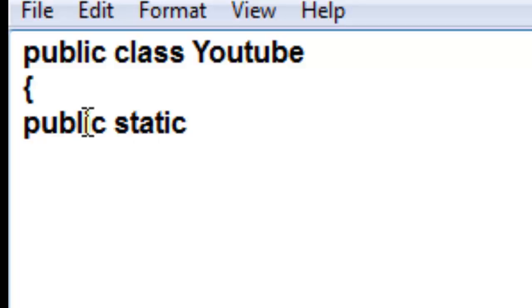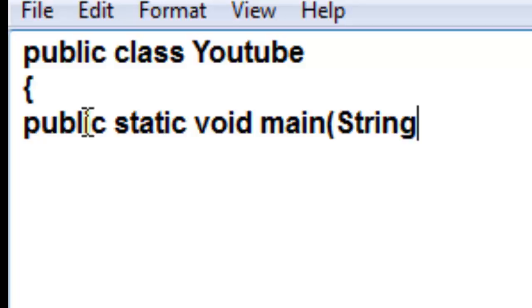And then you open your curly bracket, and then you have your public static void main, then you open your bracket, then your String, which has a capital, then your square bracket, enter, you open another square bracket, then enter.